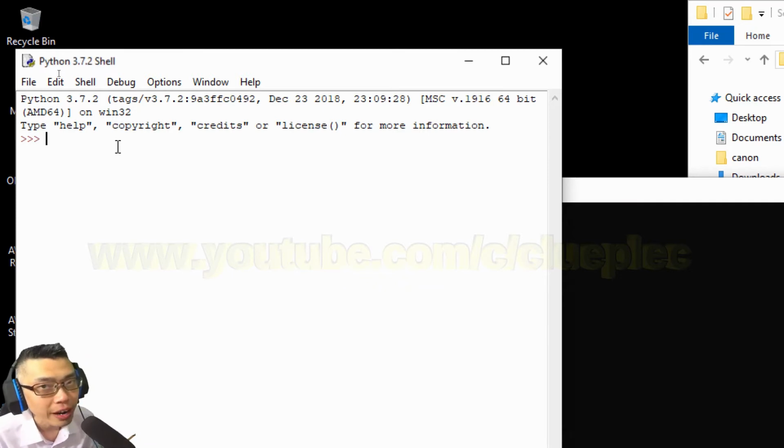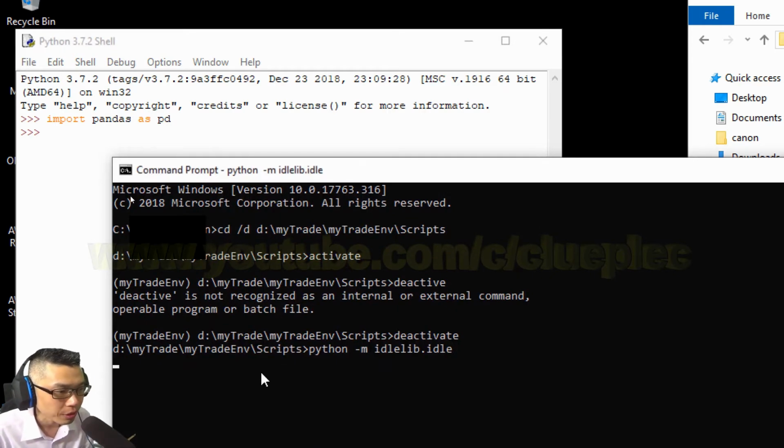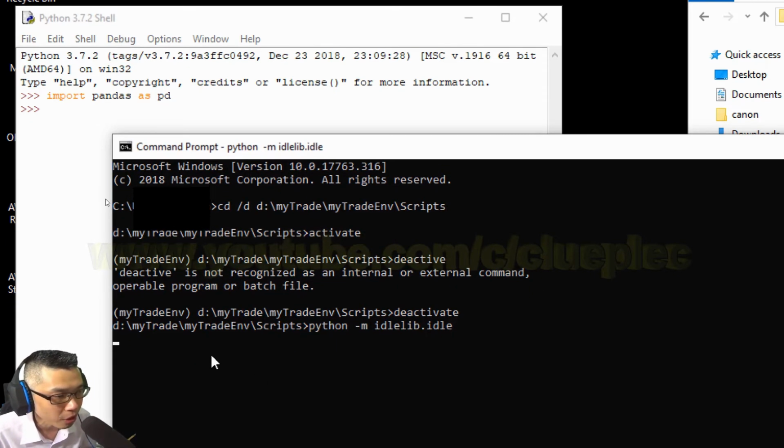So first of all, I have to grab some stock data from Yahoo Finance. And in this case, I'm going to grab Apple's historical price. So I need the pandas library. In case you didn't have the package, you can feel free to go back to the terminal, to the command prompt and pip install that. I showed it in another video, so you can feel free to visit it.